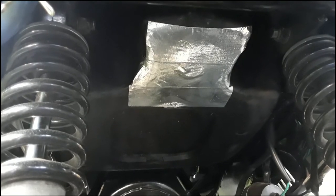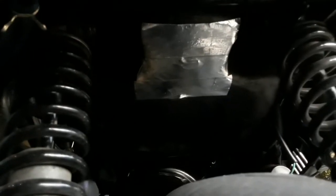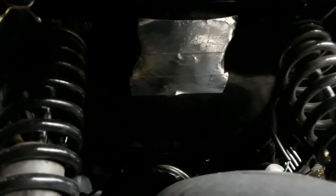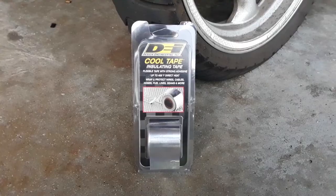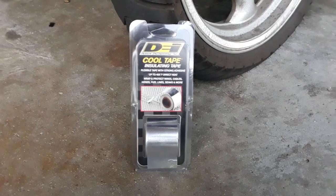All right, we're going to get the final measurement when we get back to the house. Now that we've returned home, let's get our final measurement — and we're reading 118. But the plastic that the seat is made out of is reading 107. So as you can see, this was a big-time fail.